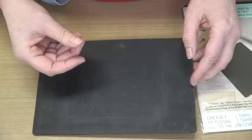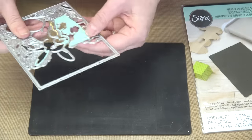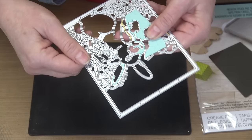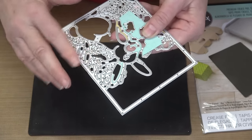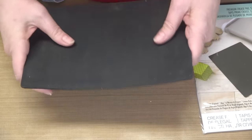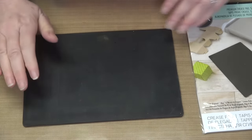And you can tell the difference between a cut line and a crease line. A cut line is very high. It's much higher than a crease line. A crease line is just a very little line into the die. You can't feel it so much, and it does put that line in there so you can score something. I want to use it in a totally different way.